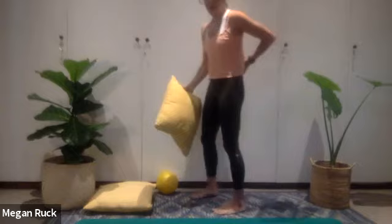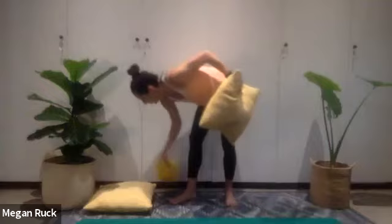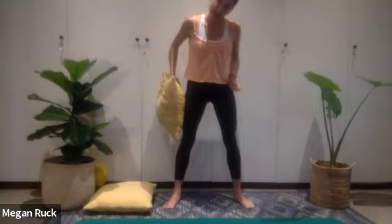Okay, staying with your ball or cushion. And we're going to separate our feet a little bit wider now. So you can turn them a teeny bit out, maybe about a 30 degree angle or so. Just take care here that your knees are still tracking over that second toe. You're not caving in like so.